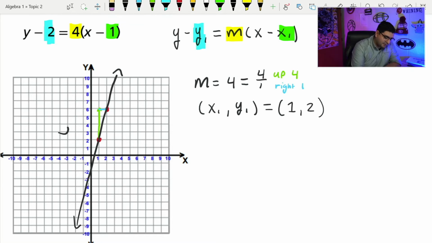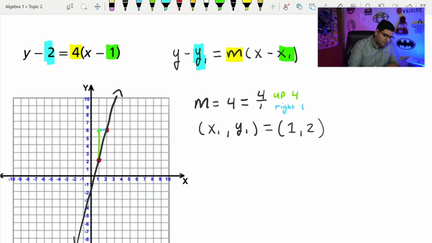So very nice. Now, sometimes you've got to be careful in how we actually find the point. The slope for the most part will always be easy because it's in front of the parentheses. But sometimes it might be tricky to actually find what this point is. And in this next example, we're going to see exactly why.